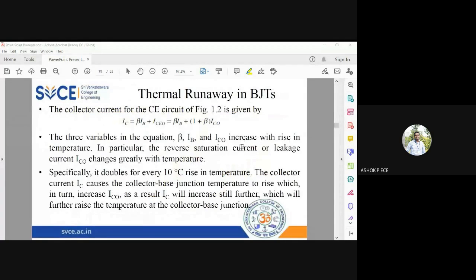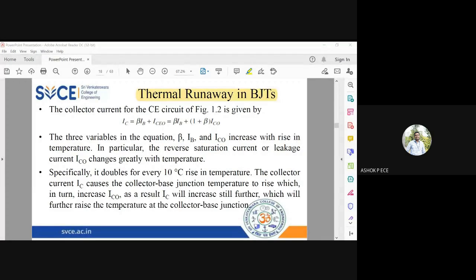Load line. So now we are going to discuss a very, very serious issue in BJT. I have highlighted this in the previous classes. BJT has this issue called thermal runaway. Thermal runaway, as the name indicates, can anybody say what is meant by thermal? What is the significance of the word thermal?